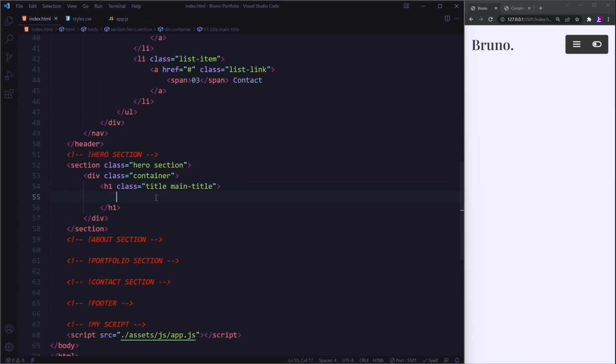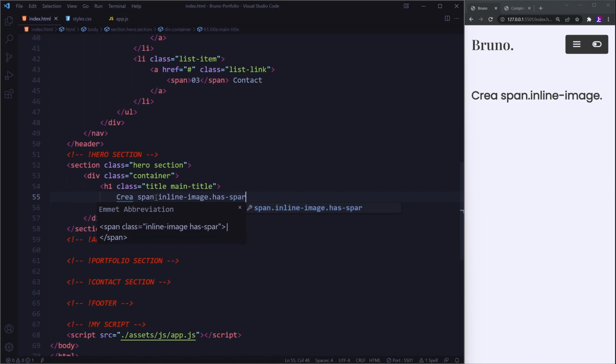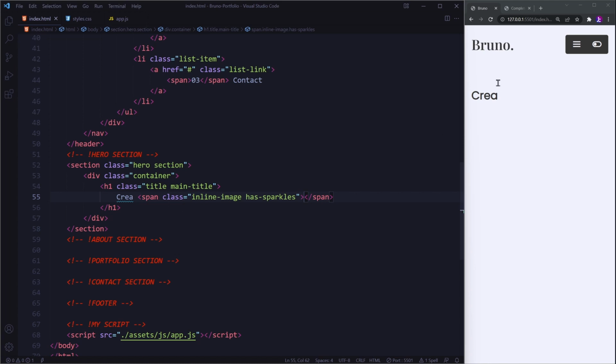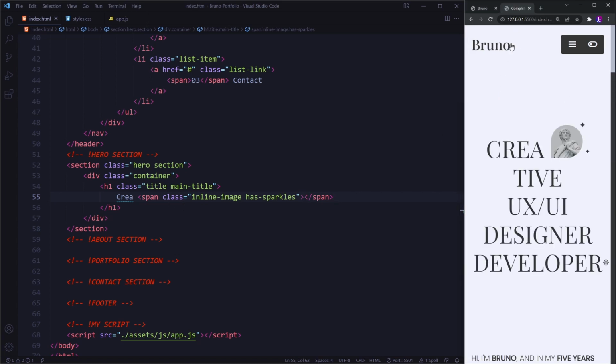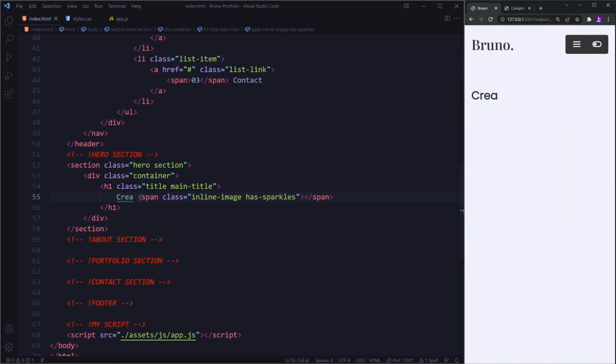Then in here, I'm going to add some text, then followed by a span that is going to have the class of inline image as well as a class of has sparkles. And that's just going to be a class that I'm going to keep reusing so that I can add the sparkles. Let me get rid of the space here.